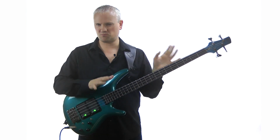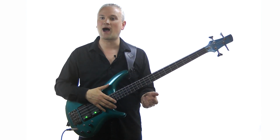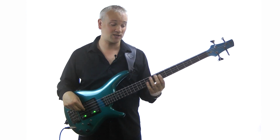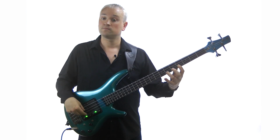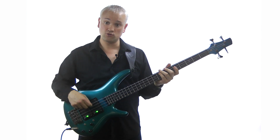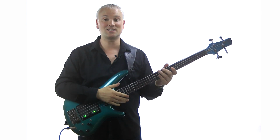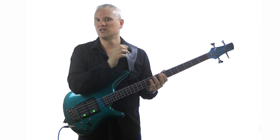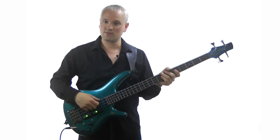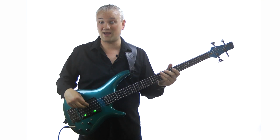Now, I know this will seem a little bit tough to begin with, and you might be thinking, well, why do I need to do that? But it is good practice at moving across the strings. Eventually, you're going to start wanting to move around the neck a little bit more, and when you do, you're going to have to start moving that thumb, because like I say, that's the key to keeping all that horrible noise, residual sounds from all these lower strings, out of the way. So we need to get used to moving that thumb around, and this is a really good way of getting used to it.